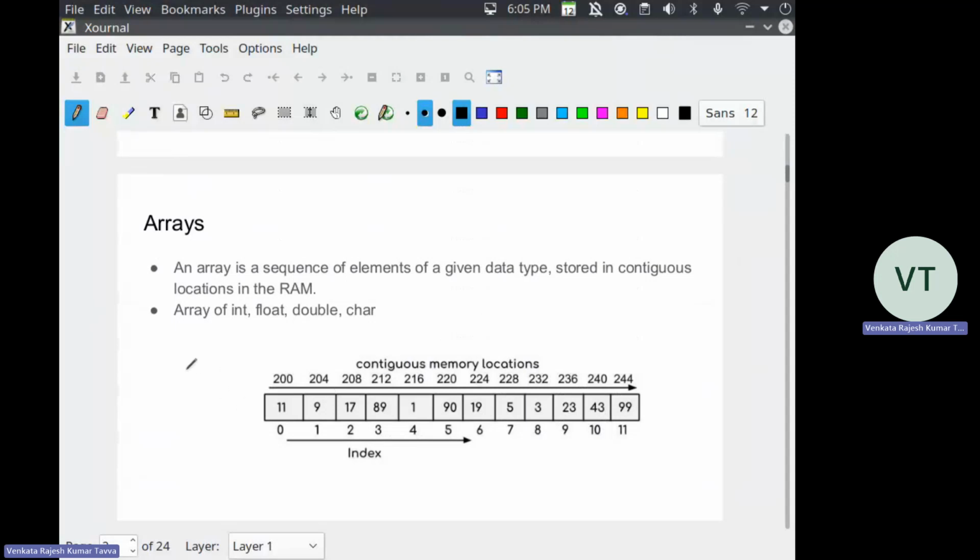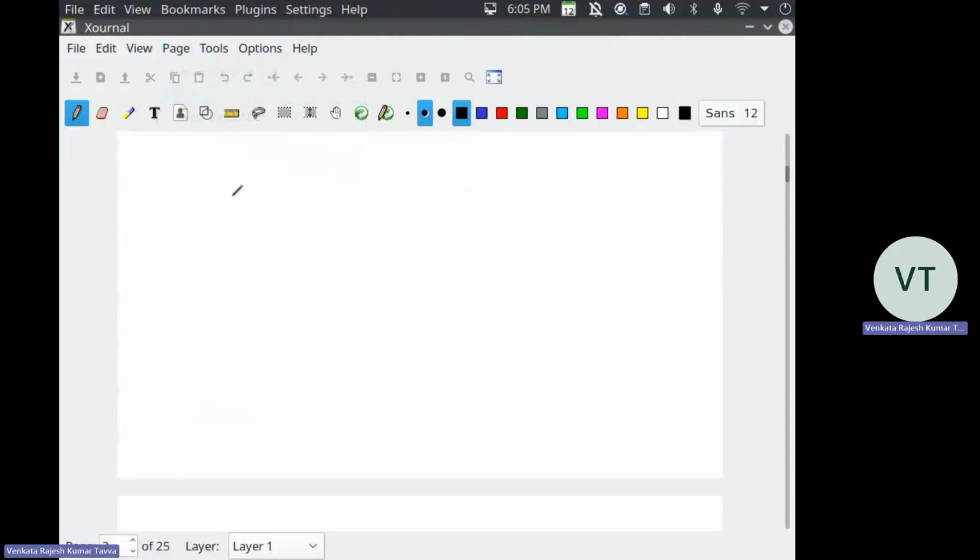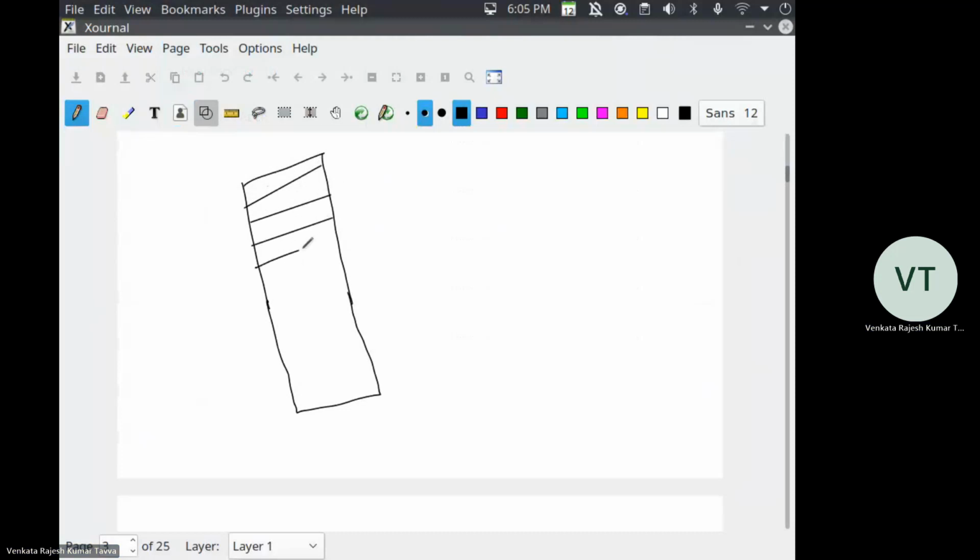Okay, suppose let's take a smaller example. So suppose my RAM size is 1 kilobyte, which means 1000 bytes. Okay, so the RAM will look somewhat like this. So I have different cells.